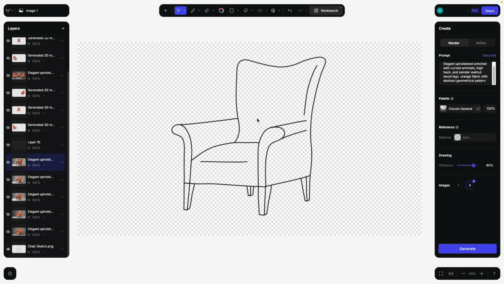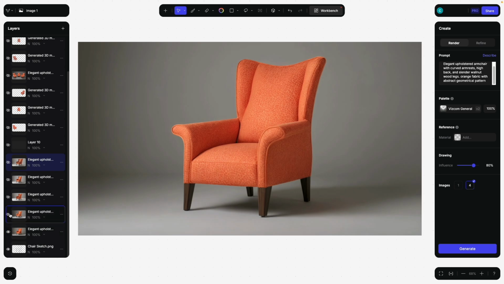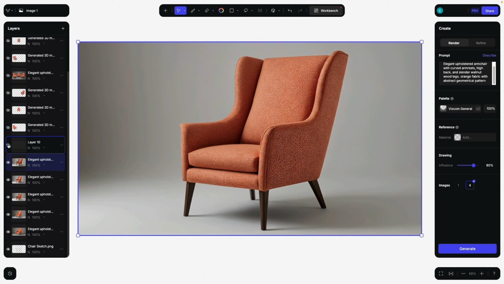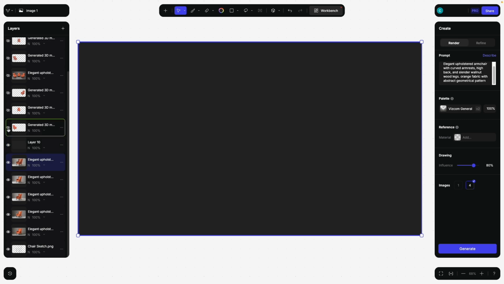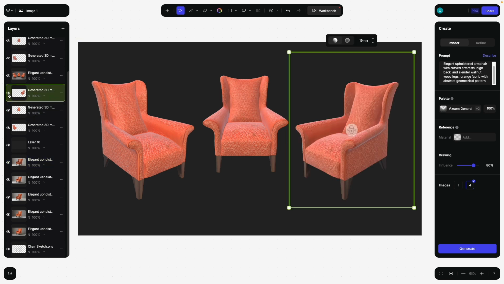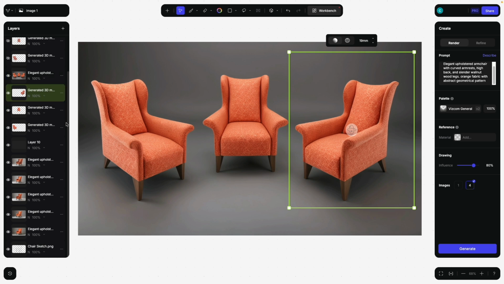Hello everybody and welcome to this furniture design AI rendering tutorial in which I'm going to show you how we can use a sketch and a specified prompt inside ViscomAI to create different AI rendering variations of that sketch, as you can see here. Then we will actually use specific renderings, so AI results, and create 3D models so we can create then a new set and use this to create then new renderings.